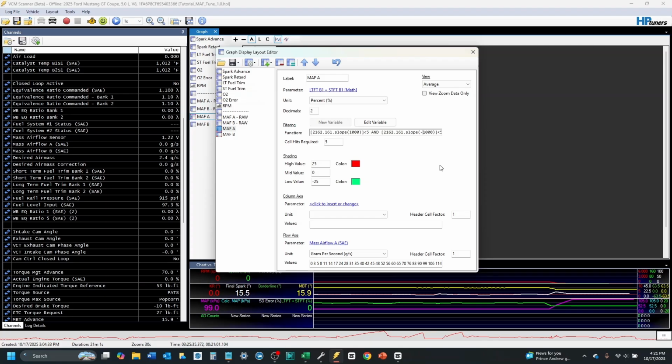If this seems mysterious, you don't need to sweat it too much. Just do a good old-fashioned copy and paste, right? Steal from my homework, right? And enter this. What I was just saying was, within here, we've got our filters that we've set up. So again, that's the throttle angle for the second ahead of me should have been less than 5 degrees of change, and the throttle angle for the second behind me should have been less than 5 degrees of change, which means we're in a steady state.